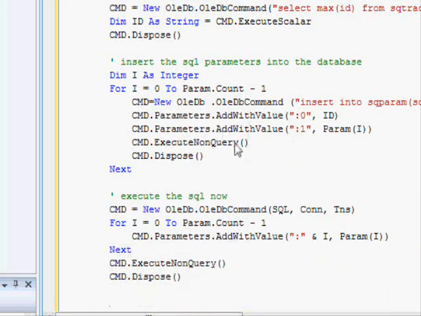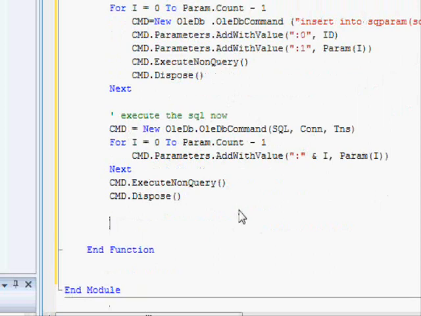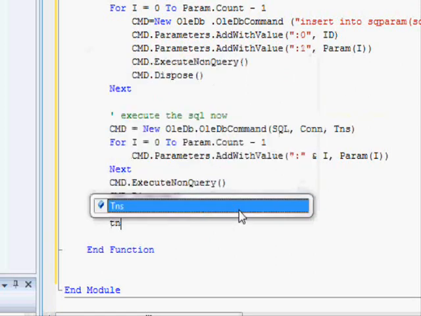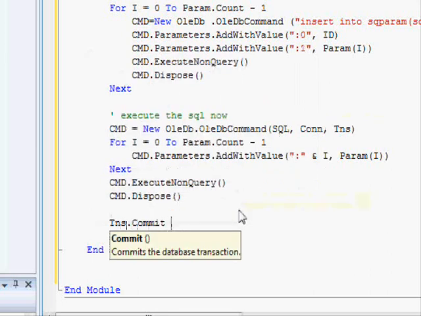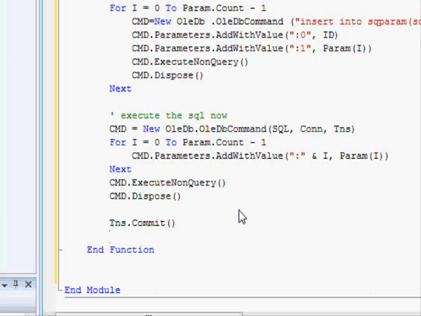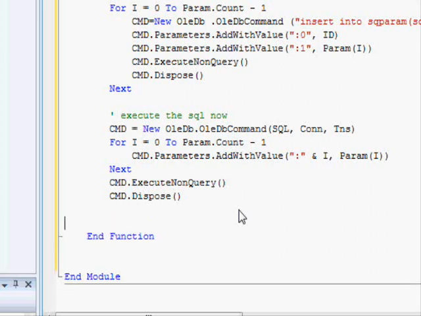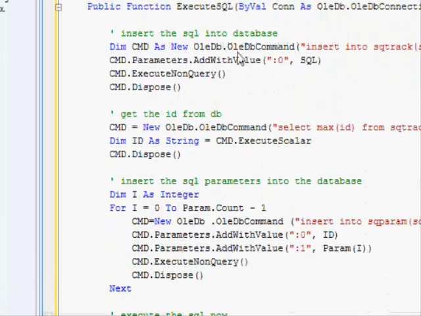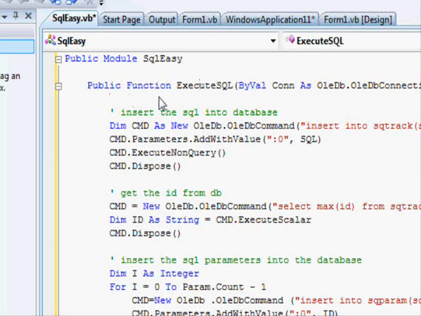If everything goes fine, I'm gonna say trans.commit, for example. Okay, so I'm gonna commit the transaction, and maybe I will not commit the transaction. I will allow the user to commit the transaction if they would like to.